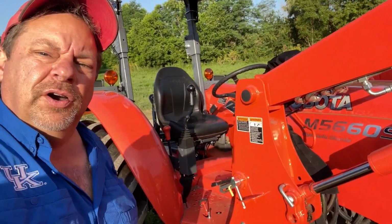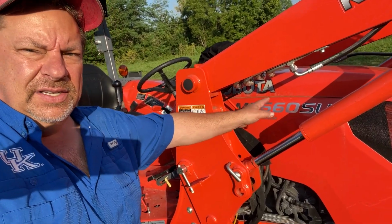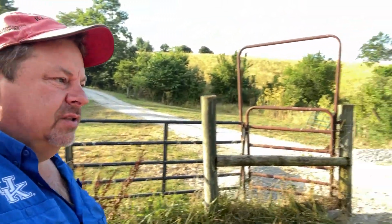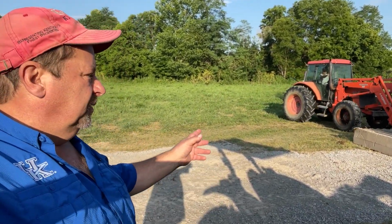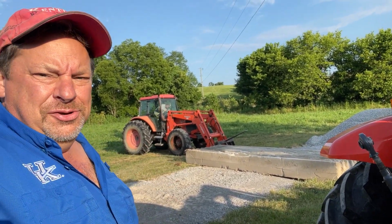By the way, if you're looking for 40, 50 acres or more, this 5660, 60 horsepower is the one to get in the Kubota. I love Kubota. And then if you have hundreds of acres like Tim does, then you need the 105, which is like 100 horsepower. So that's a monster. And you can't pick that up, but it can do just about anything else.